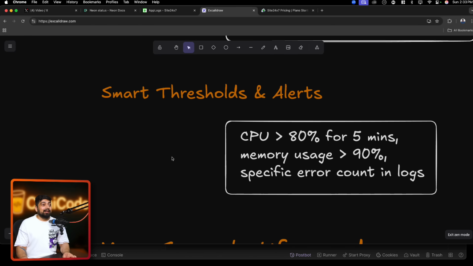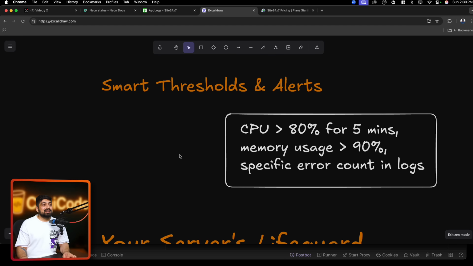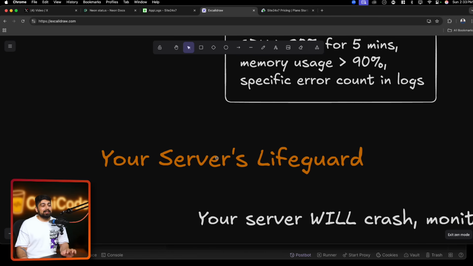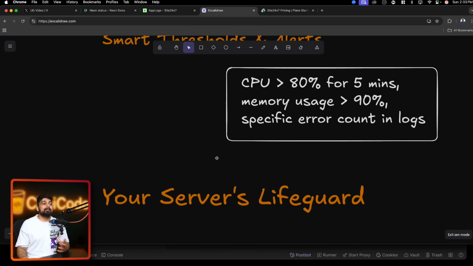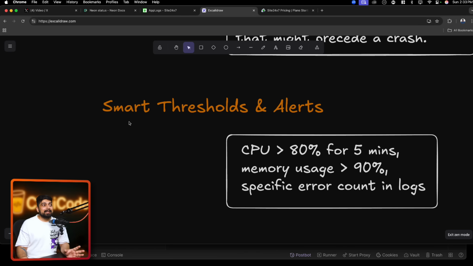All right. The last part is smart thresholds and alerts. This one is actually the summary part of it. Once you have that in place, we have the smart thresholds. A lot of people believe that if our CPU is at 80%, we will put up an alert. This is not how it works. If your CPU is at 80% resource usage and it is staying there for 5 minutes, 10 minutes, or 15 minutes, then it is a problem. A one-time spike to 80% is never a problem.